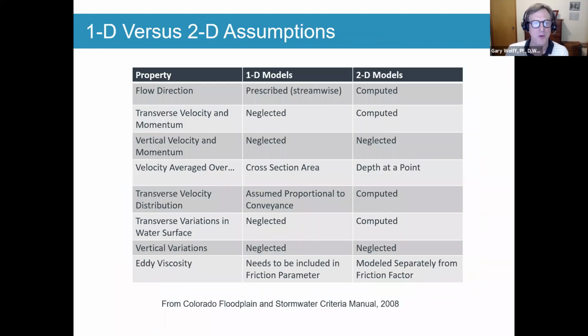Well, luckily, we now have two-dimensional modeling. Two-dimensional modeling has actually been around for a while. It's been around most of my 40-year career, but the modeling tools have historically been very cumbersome to use, and the data requirements for running those more complicated 2D models have been expensive, and the models were very unstable and just very difficult to use. So they've been used on projects for quite a long time, but they weren't part of common engineering practice. Well, that has rapidly changed in the last few years.